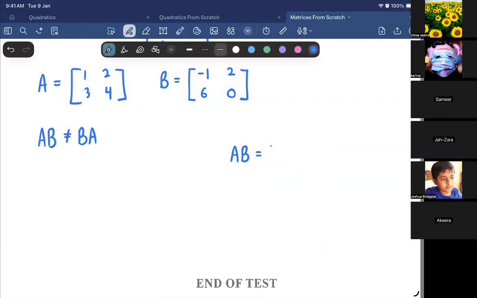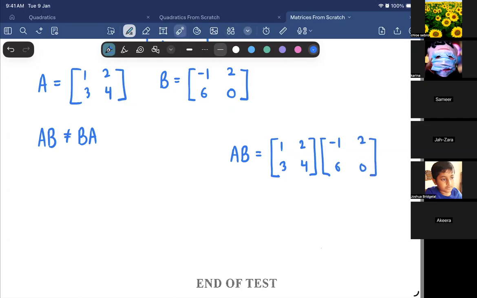So, Joshua, let us try to do the question. We're going to multiply A by B. Tell me what matrix A is. Wait, we're not doing the multiplication just yet. I'm asking you to tell me back what A was. So, what's matrix A? 1, 2, 3, 4. Right, that's matrix A. And I'm going to write that right next to -1, 2, 6, 0.